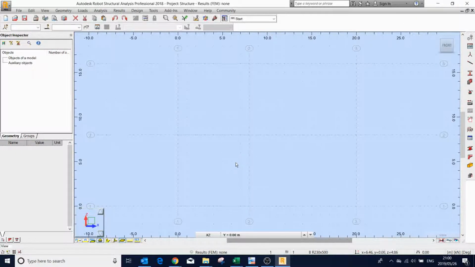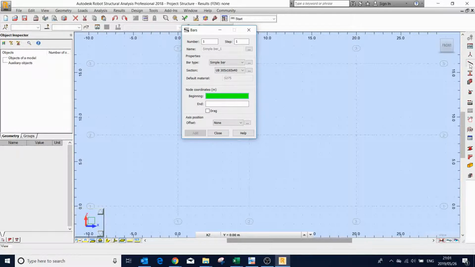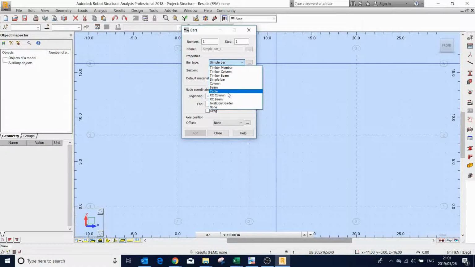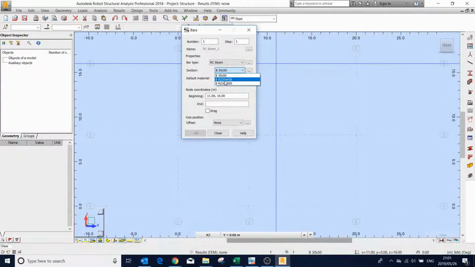We now need to define the members, the cross section of the members, and add the members to connect these different nodes. In this case, I will select the RC beam material. I already previously defined a section 230 by 450.